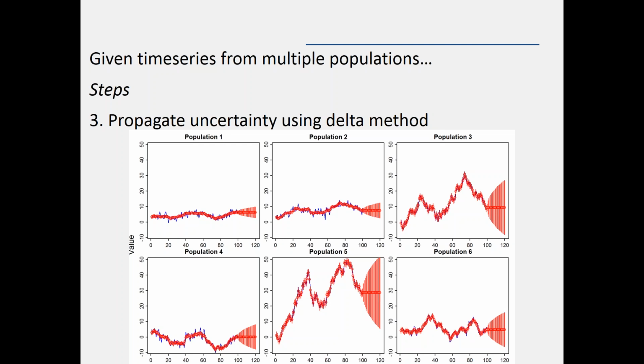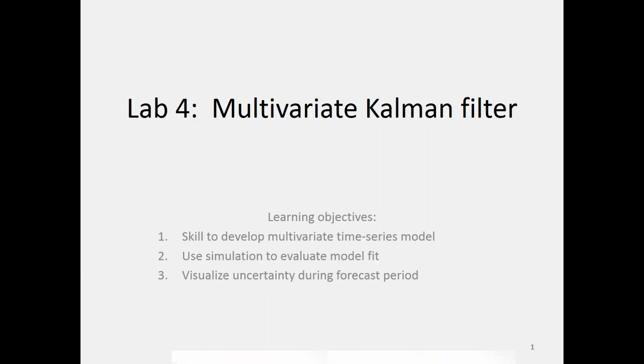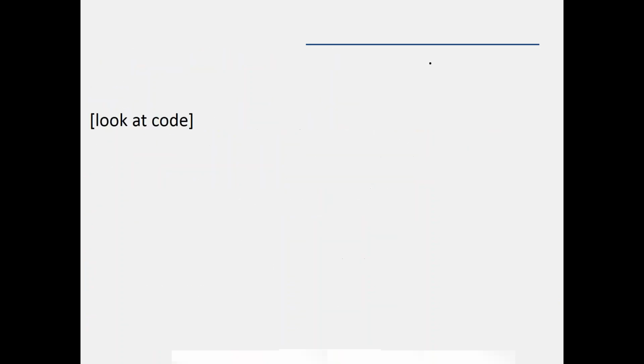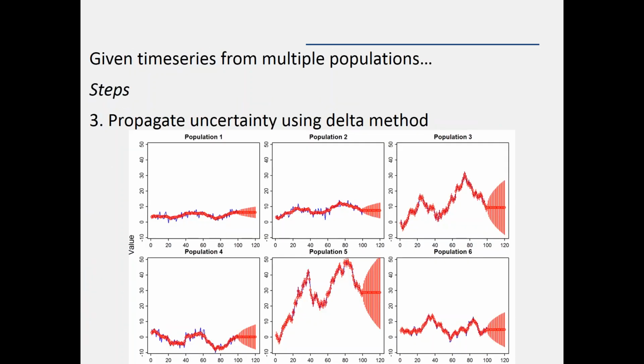I know the blue's a little hard to see here, but any features of these forecast intervals from year 100 to 120 that seem like useful features? I think it would be interesting to see, back to my earlier question, the point where the uncertainty around the forecasted predictions stops increasing, because that's the difference between being able to estimate, like some point where the variance is going to get bigger.